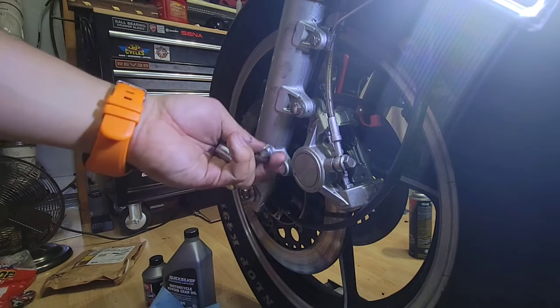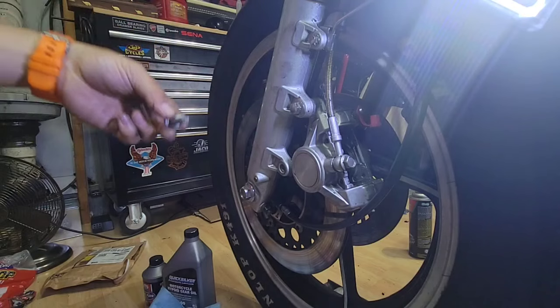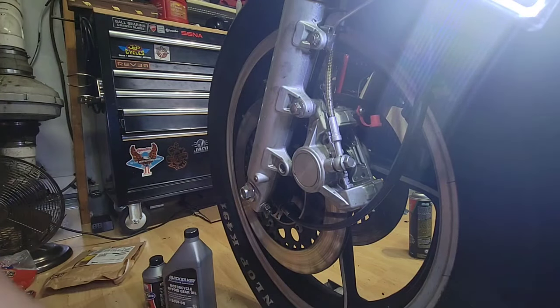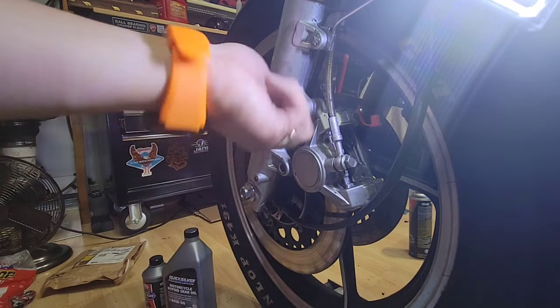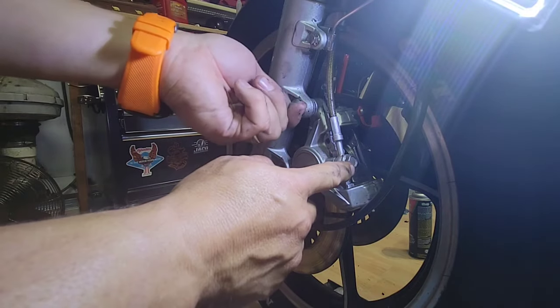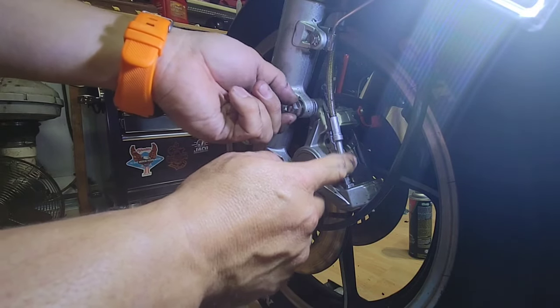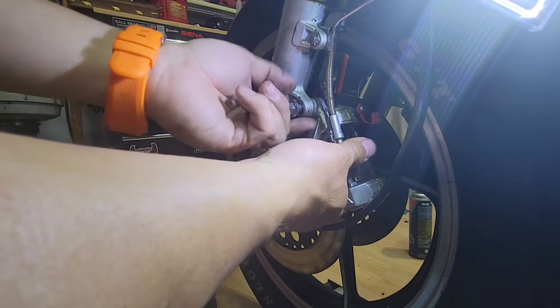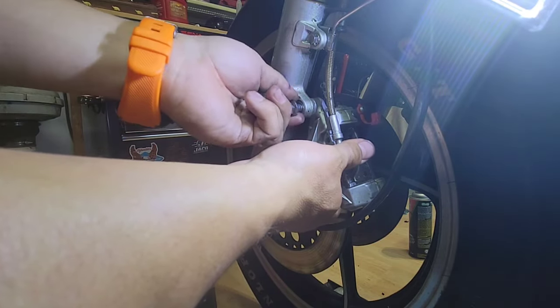So this looks like they are oily. I'm sorry, I will clean both of them. When I removed the other caliper, this one was loose on the other side. So I think, as I said, he was playing with these calipers and then he didn't finish.